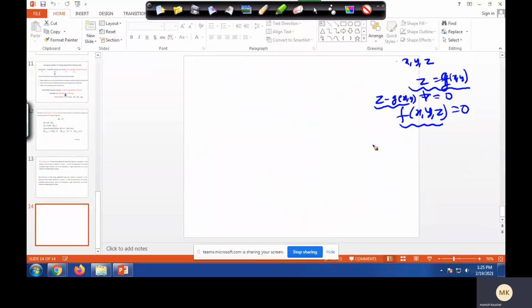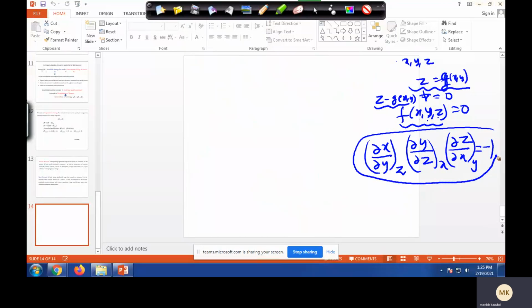Whenever you have this, you can always write dou x by dou y at constant z, remember in cyclic manner, x, y, z. We started from x. Now start from y: dou y by dou z at constant x. Then start from z: dou z by dou x at constant y, is equal to minus 1. This is true. You can check the derivation in the assignment solution. Okay, we are going to use this a lot. What else? Dou x by dou y at constant z is 1 by dou y by dou x at constant z. This is very trivial. This we are also going to use a lot.